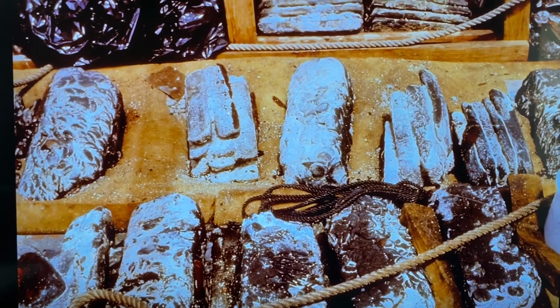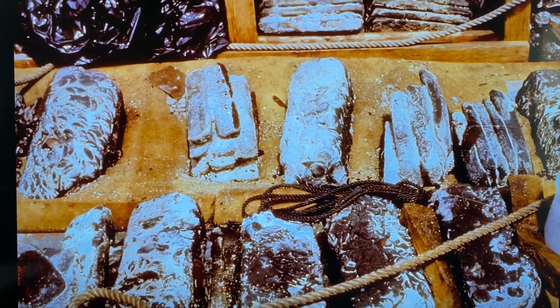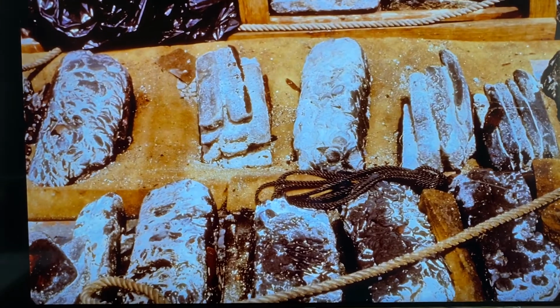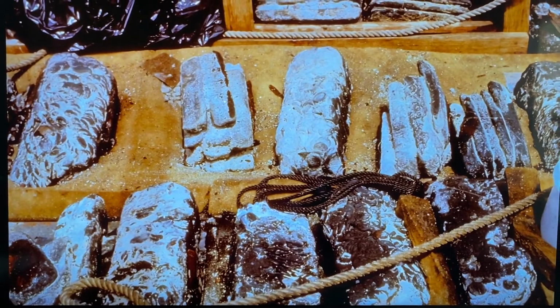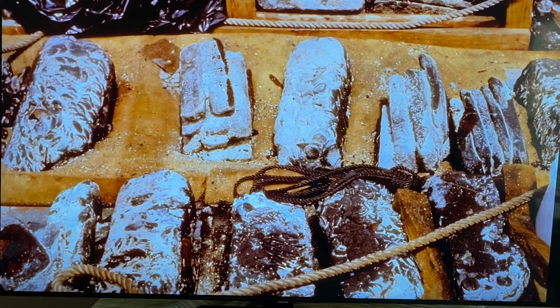All of the coin chests and silver bars were stacked up out on the deck, ready to go back in. That was an issue for us. We had to make sure we spread them out on board the ship so we didn't tip over. It changed the center of gravity of all of our workboats, having all this silver on board, so we had to spread it out to remain balanced.